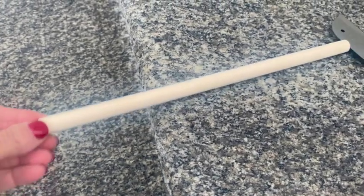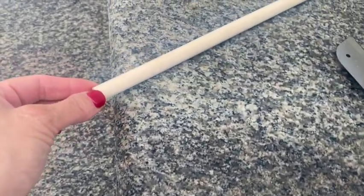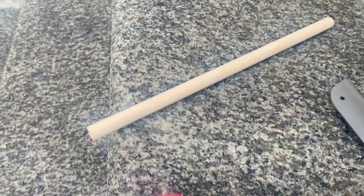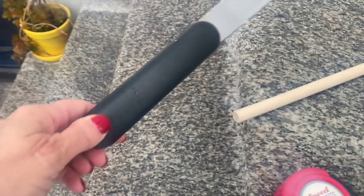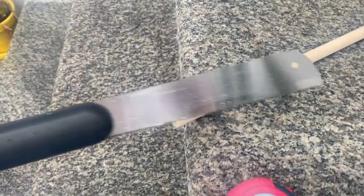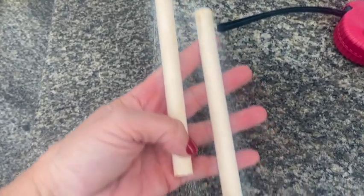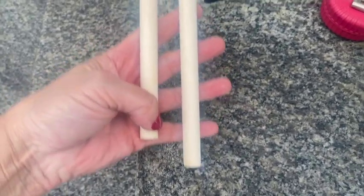The next thing I'm going to do is make some saddle racks. You're going to need a dowel. You can probably buy this at Joann's or Michael's. I had this around the house, so I don't even know the size of it. You'll need a little saw so that you can cut it, and obviously a measuring tape to make sure that they're the same size. And here are the two that I cut.